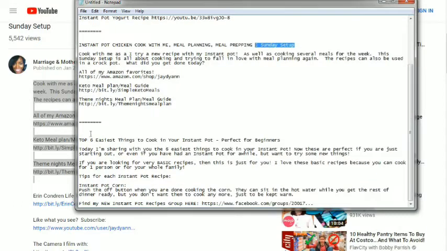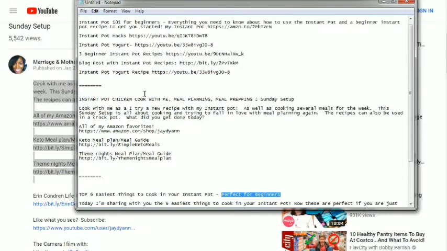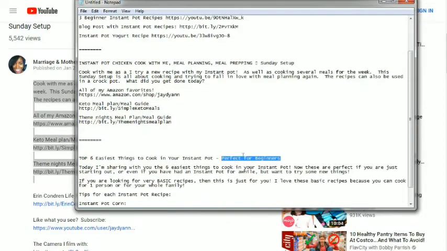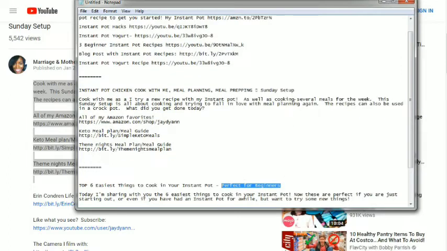And top 6 ways, top X ways, top certain number ways is always a good title. So perfect for beginners. We already see that this title has beginners. This one's calling out perfect for beginners. And this one essentially is calling out people who are busy. So it's a target audience. So that's key. Having this in hand gives you a better idea of what potential titles and descriptions you can have.